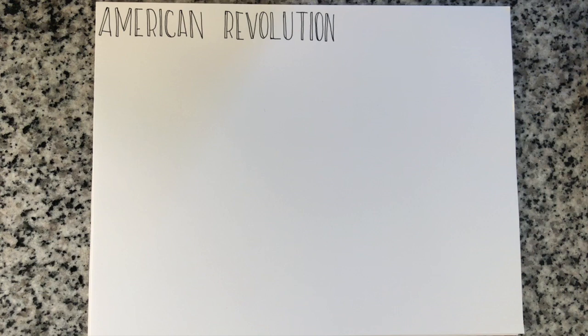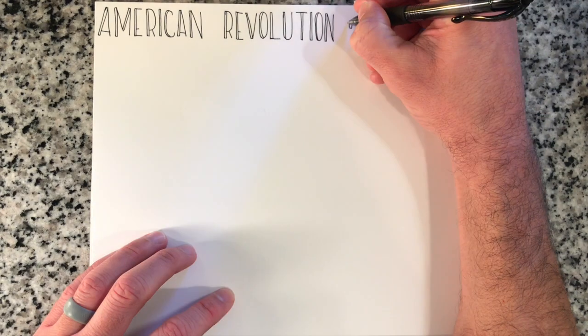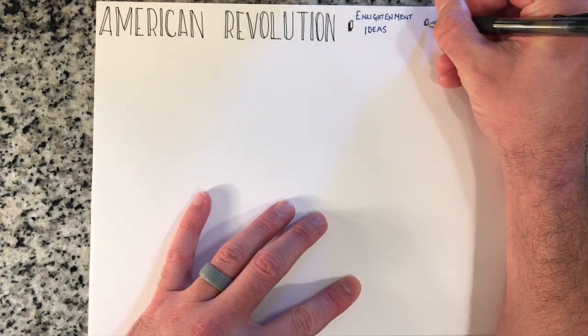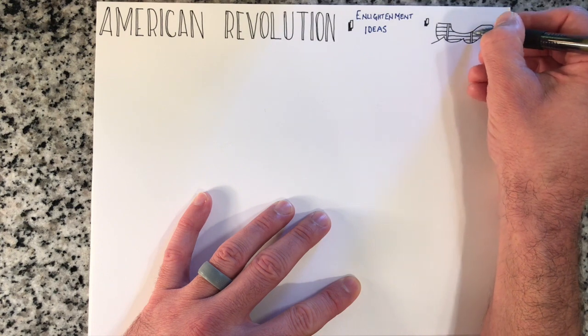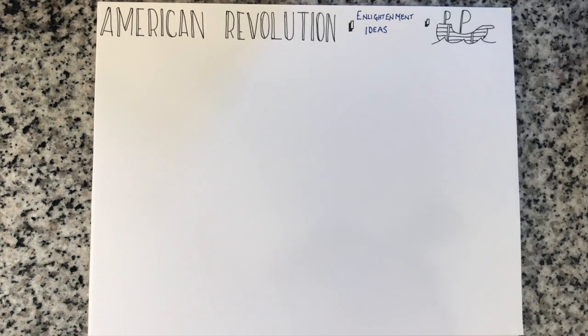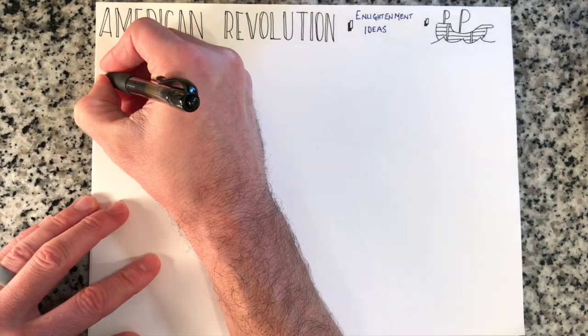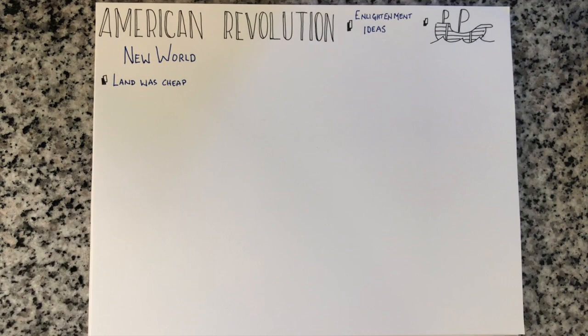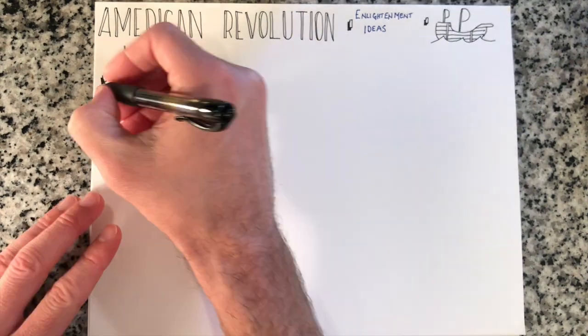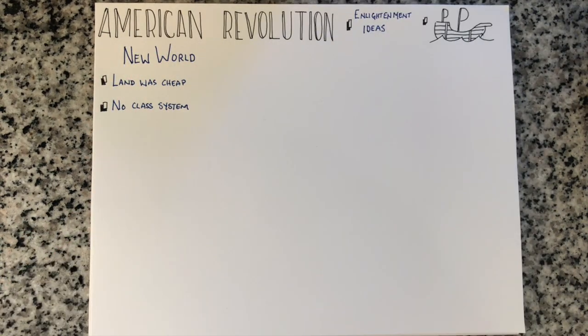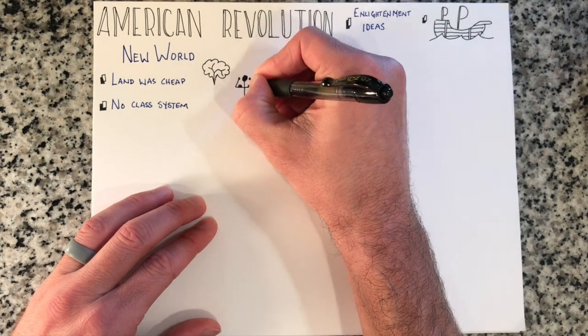The British colonies in America emerged from the ideas of the Enlightenment and the Age of Exploration as European countries were looking for westward passage to the Indies. By exploring and establishing colonies in America, this offered new opportunities that did not exist in Great Britain. Land was plentiful and cheap, the class system was almost non-existent, and they could advance themselves through intelligence and hard work. For over 150 years, the colonists had a considerable amount of independence.